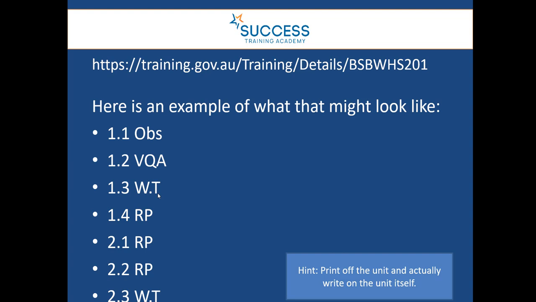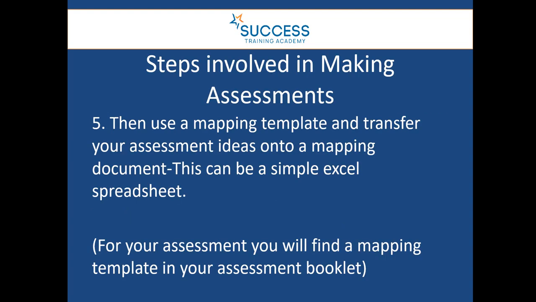2.1 could be role play. 2.2, role play. 2.3 could be written test, all right? 2.4 could be observation again, all right? And my big hint is print off the unit and actually write on the unit itself. And then from there, you can go ahead and make a mapping document. Okay, so you use a mapping template and transfer your assessment ideas onto a mapping document.